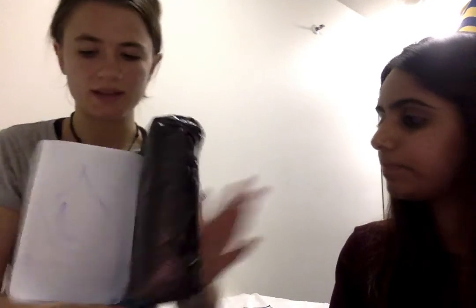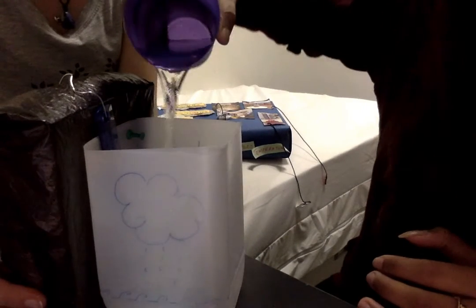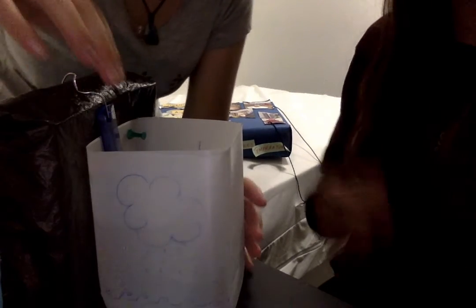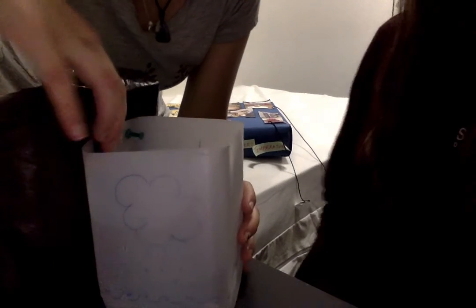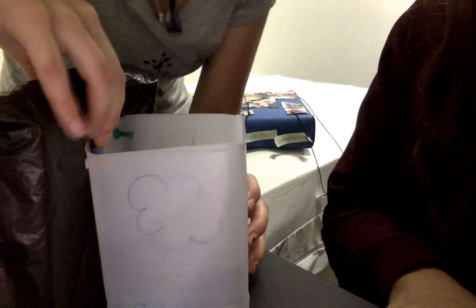So how do we use this, Emma? We have an example. We've got some water, that's our rain. So as it rains, the tub will catch the poured water, and then we'll measure in millimeters. We make sure that the ruler is straight against the side of the container, and then we can see that there is almost 20 millimeters of rain.